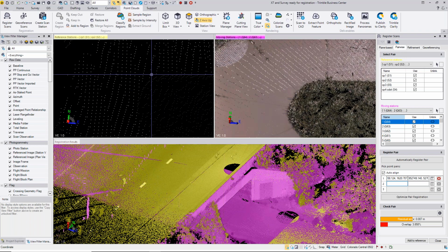So I'm going to pick another point, because one scan point, while it may be satisfactory for a lot of calculations, I tend to like to do more. And I have the ability to do 3 different points here. And if those 3 points fail to satisfy the need, and you can see just already from that 1 point pick that that wall came together quite nicely and is reflected in one wall.